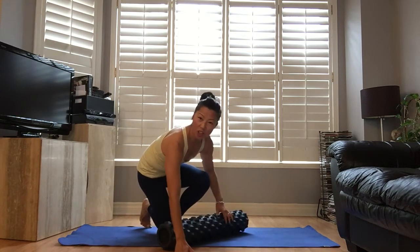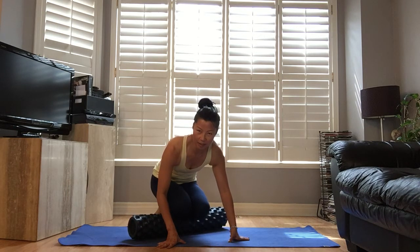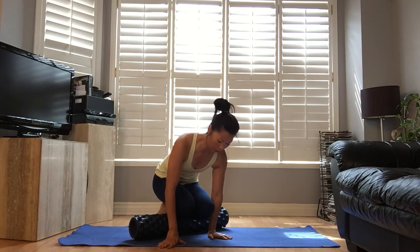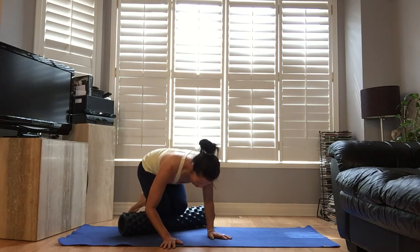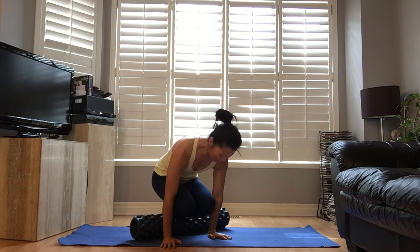There's another good one — the shin. I'm gonna sit on my ankle and on my foot to start, legs stick up, hands really close to my forearm roller, and slowly move back. It hurts but feels so good. It's so sensitive in some parts — it'll take your breath away. Move to the other side.